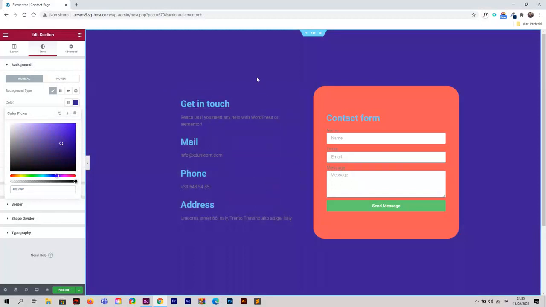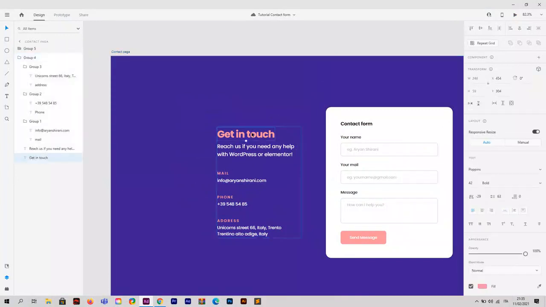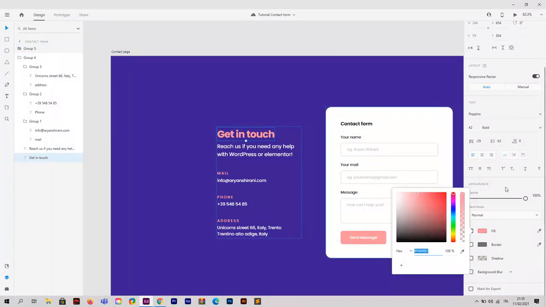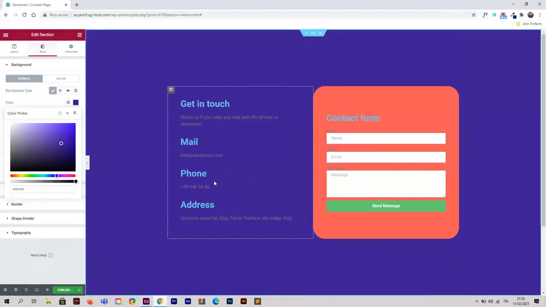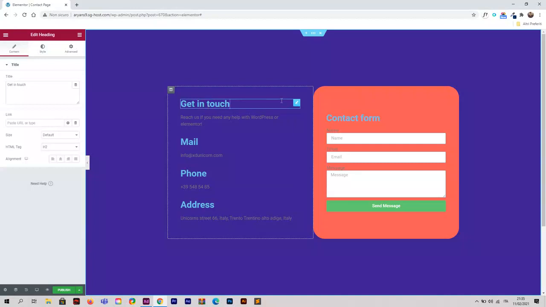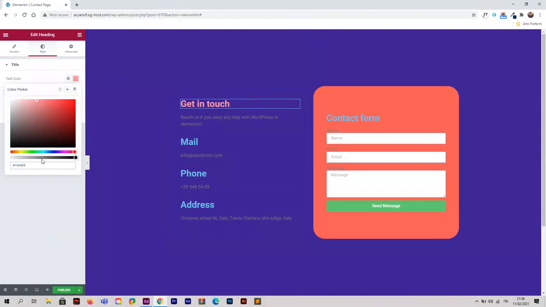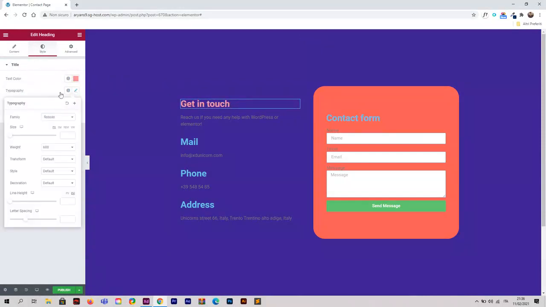We change the color. We are going back again here to check the color of the text and the style of the text. So I'm using Poppins like usual. The color is this one, so I'm going to copy the color. Let's remember Poppins. I'm going to click here and going to style, text color. I'm pasting my color. After that, typography, I click on here and I'm going to Poppins. Those are Google fonts. Great.